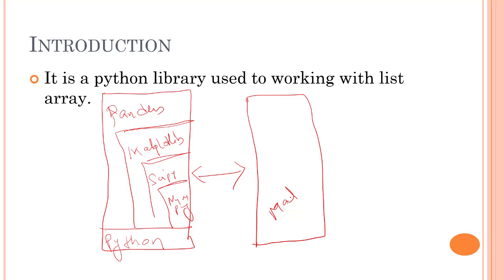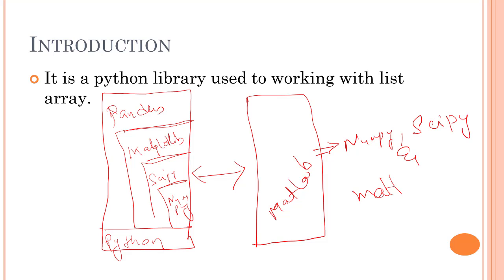Before the NumPy library, we had to use all these, like MATLAB, as a traditional way. But now, to do it the easiest way, we work directly with NumPy. Basically, MATLAB was a replacement for the NumPy library, as well as the SciPy library and the matplotlib library. So MATLAB is a replacement for these three libraries. With the help of this, it will work on various platforms with various advantages. Like, we can easily do all the array-oriented computing. Easily we can find out the dimensions. We can present things graphically. All the mathematical operations we can perform with that.